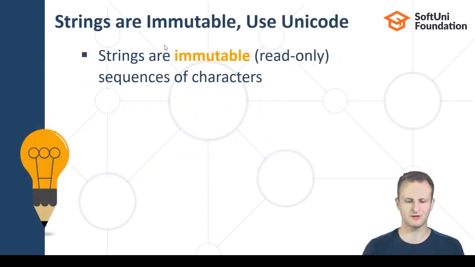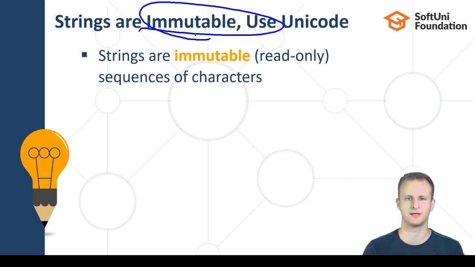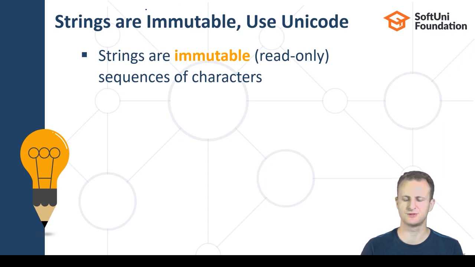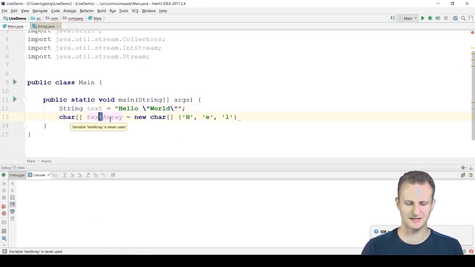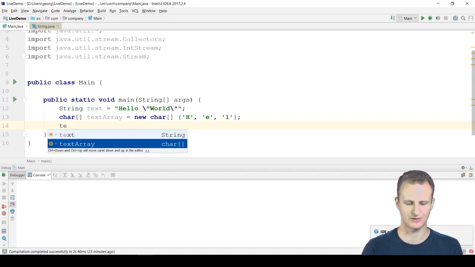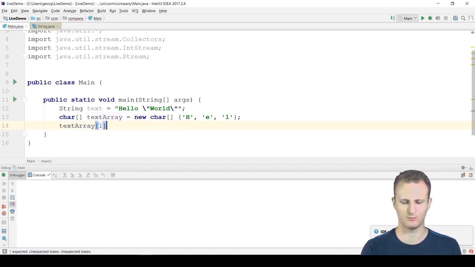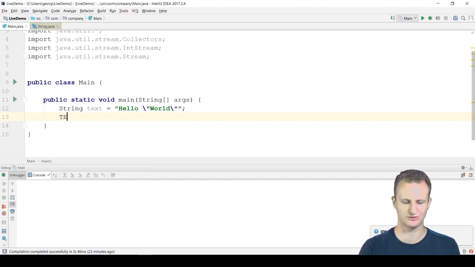Okay, so whenever you create a string, they do use a character array underneath, but unlike the character array, the strings you create are immutable. Meaning that with this character array, I can tell it, text array set position, for example, 1 to the symbol, let's say O. So in this case, I'm changing this E character into the O character. I can do that with a character array, but I have no such operation on the string object. So I can't say text set position 0 to the symbol, let's say B.